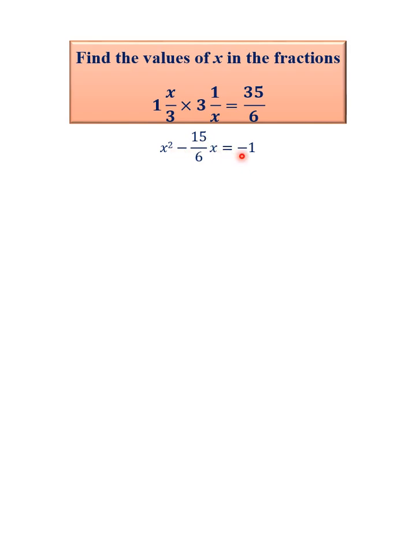And from here, what we want to do is to identify the middle term. The middle term here is 15 all over 6. What we need to do is to take the middle term, half it, and square the product, and add it to both sides of the equation. This is what I mean. We are going to add half of 15 over 6 because 15 over 6 is the middle term.